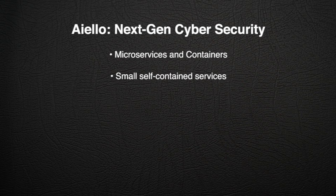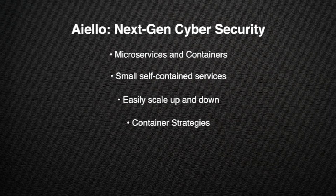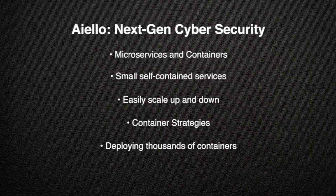And that's incredibly exciting. We're deploying thousands of these containers with microservices, and that creates an environment where we have these self-contained services that are highly scalable. They're very resilient, and container strategies have some unique properties around them that are also very exciting. We have the capability to deploy thousands of these containers at a time to be able to meet even the most peak usage needs. And if one of the containers starts to have trouble, we can sideline that one and quickly replace it, again, using infrastructure as code.